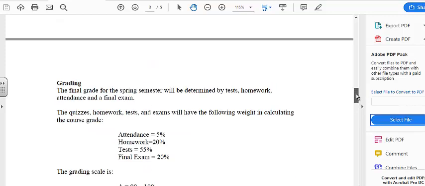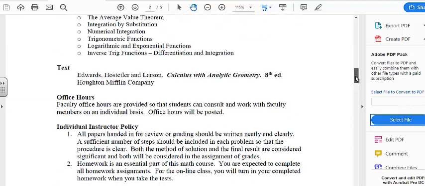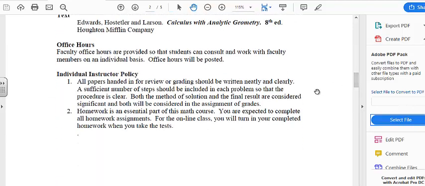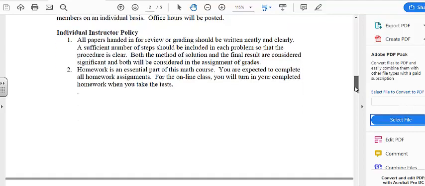Okay. As far as the homework is concerned, I do it as a completion grade, but since I give you the homework solutions, there's no reason why you can't have them completely done. So you either have done them or you haven't done them. And what you'll do is, for this class, you'll turn them in when you take the test. So for chapter 1, you'll take the test, you'll bring your homework at that time, and I'll look at it, and then I'll check it off, and then I'll return it to you. You can come by my office, or I'll send it back to the Rockbridge Regional Center. Okay.